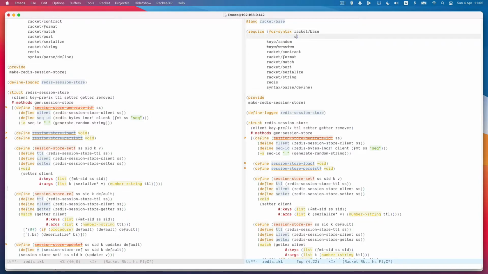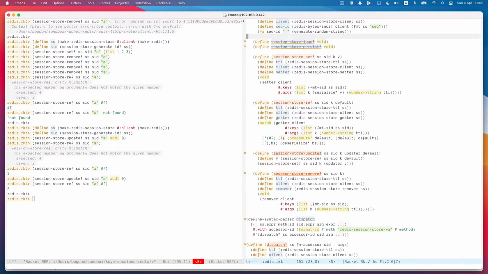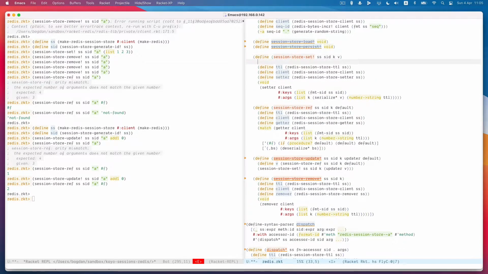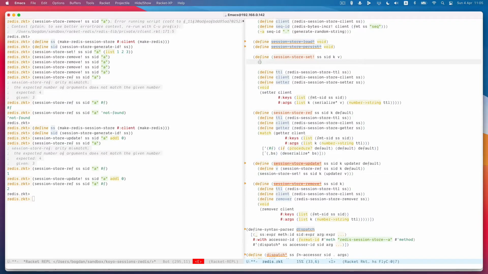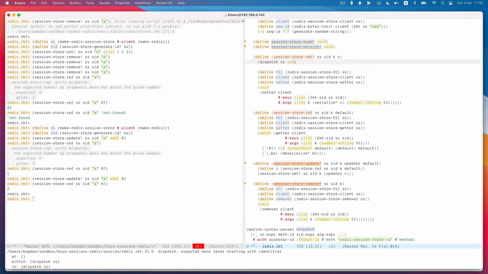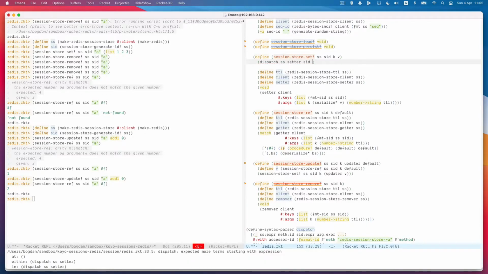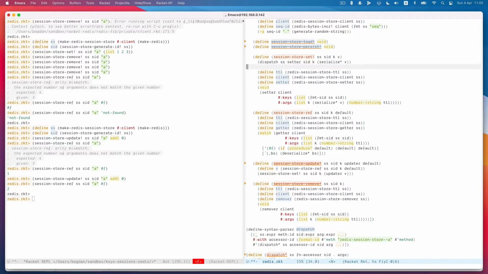And then we need Racket syntax, I believe, for format ID. Yep. And now going back here, we can replace that whole thing with just dispatch setter and SID K serialized star.